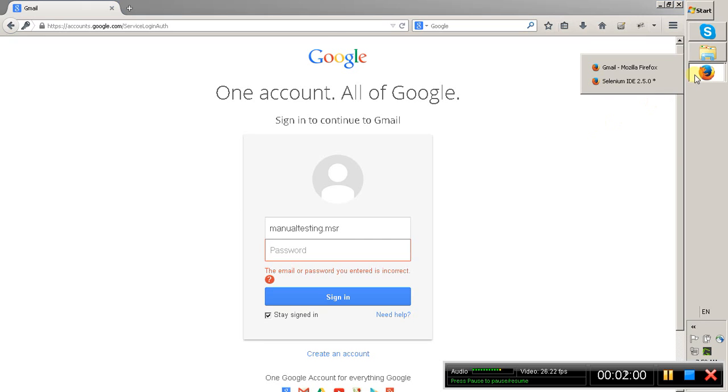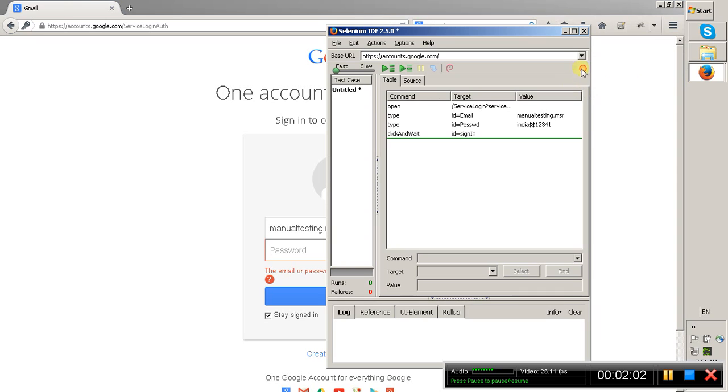Now let us see that. See here, this is the script generated by Selenium IDE for whatever test case we have performed manually. Okay, so this is the code generated by Selenium IDE, right? Now let us discuss briefly these commands. The first thing is this one, which is called the base URL. The base URL is nothing but the URL on which you want to perform the testing.